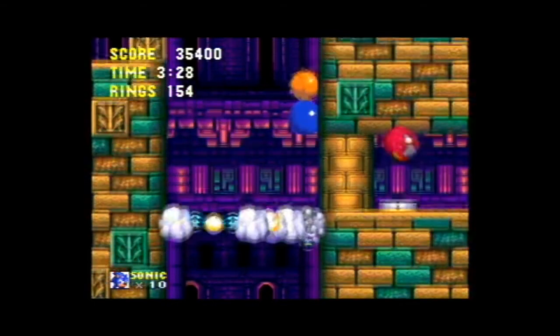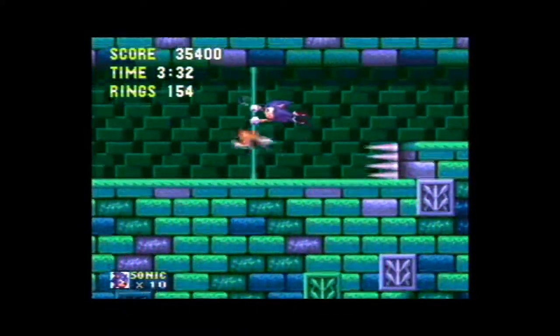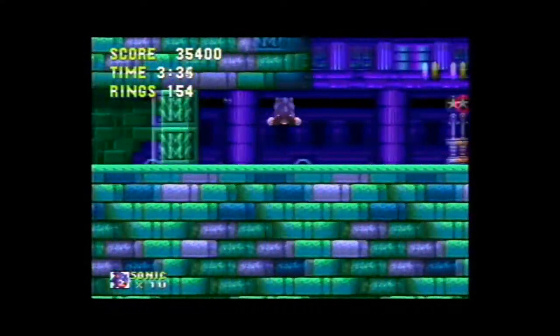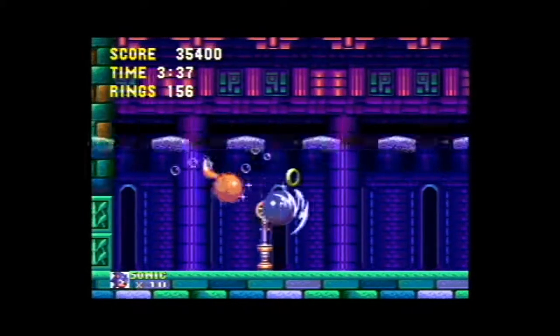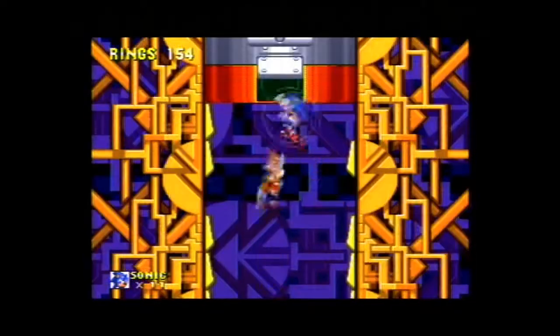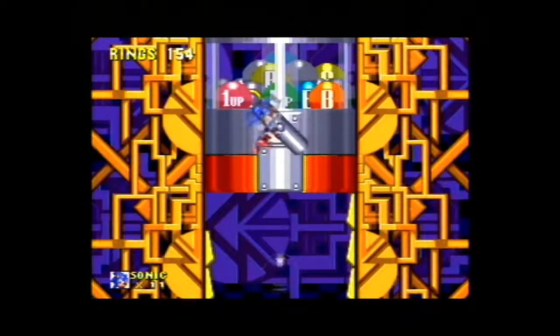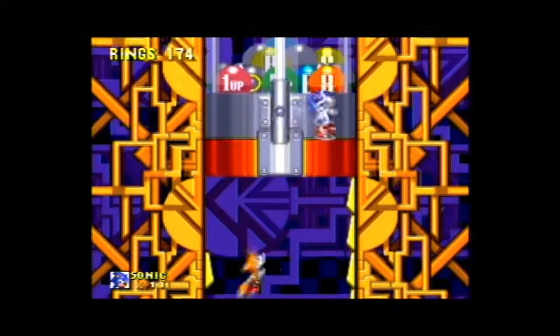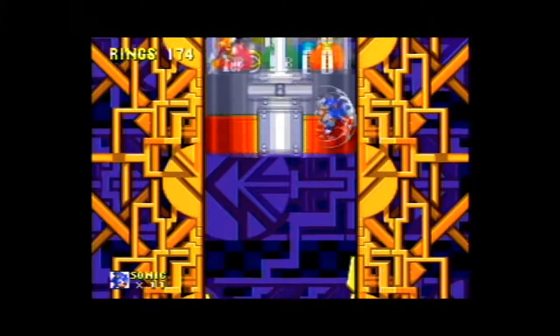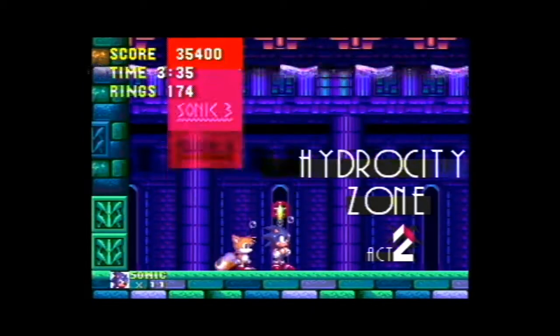Oh, here's Knuckles pressing buttons again. He's the island's button presser. Alright, so you have to be careful here because this is actually underwater. In fact, you lose your fire or lightning shield if you touch the water. So what I really wanted was to exit this with a bubble shield. So I've just instantly lost my lightning shield.